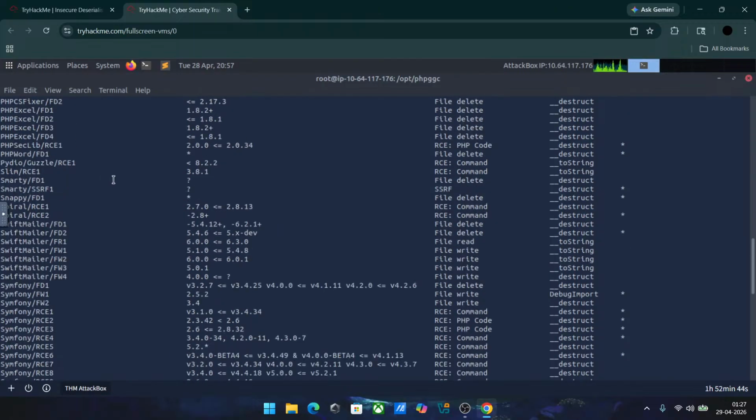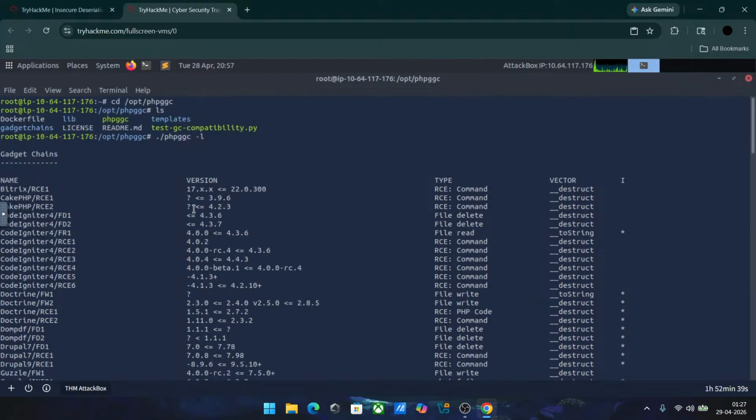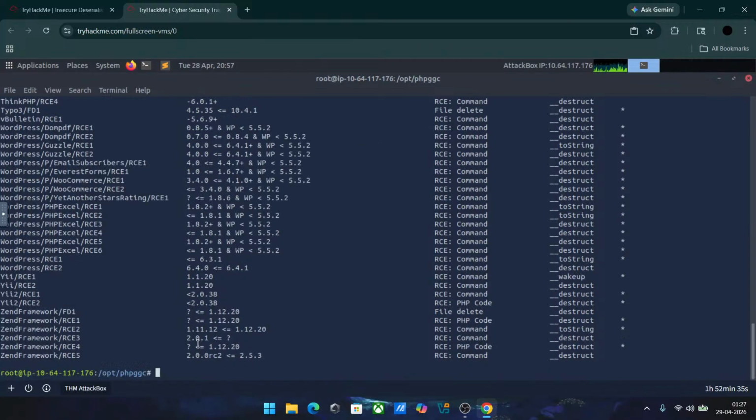See here, we can just manually check it too. As you can see, it's very laggy. I will just do the command itself. Wait a sec. Paste.